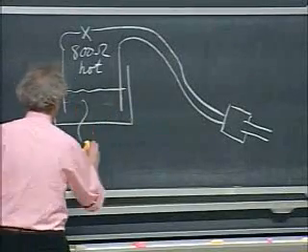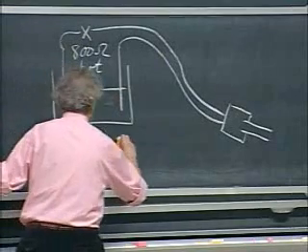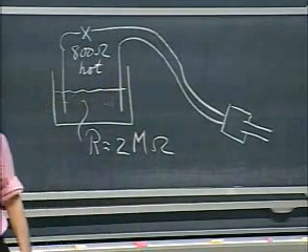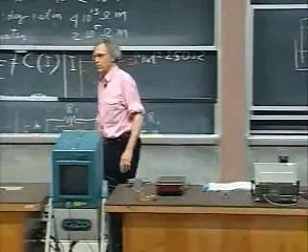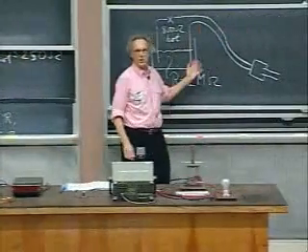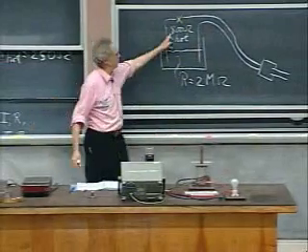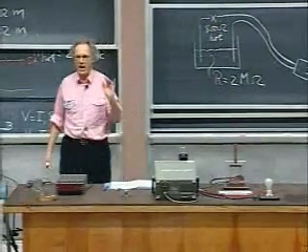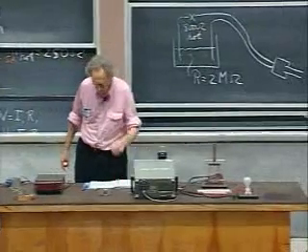You can calculate what the resistance is of this portion here. And I found that this resistance here is about 2 mega ohms, 2 million ohms. So when I plug this into the wall, the current that will flow is extremely low because it has to go through the 800 ohms and through the 2 mega ohms. So you won't see anything. The light bulb will not show any light.